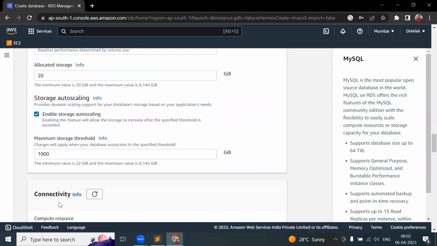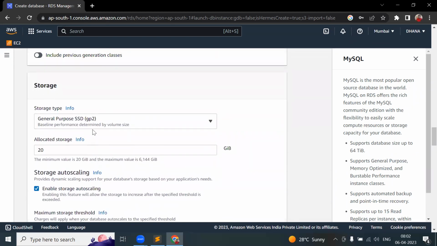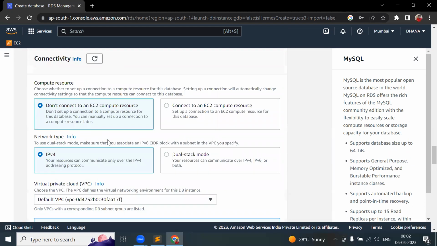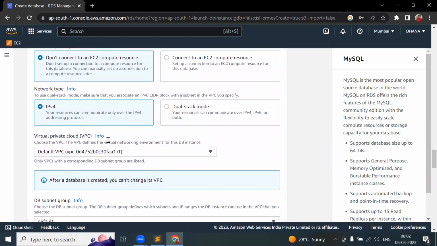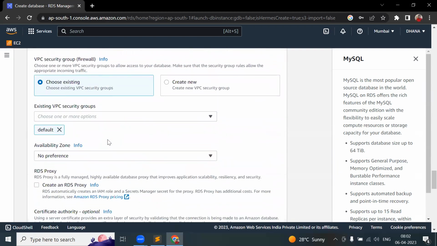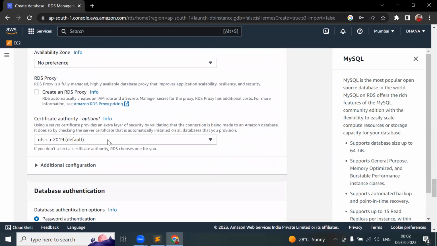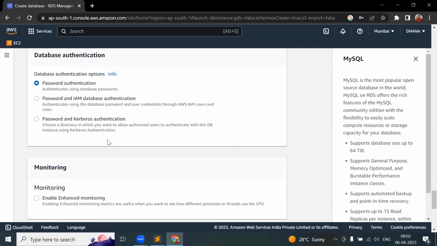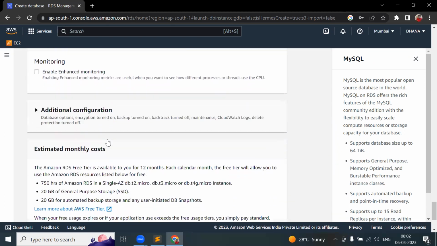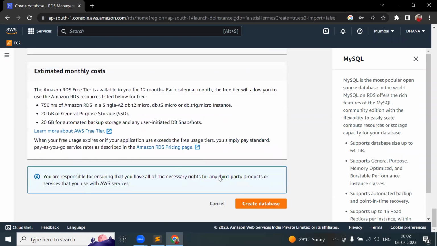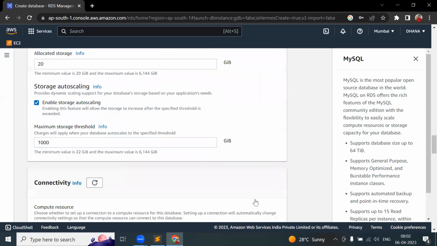Other than this, I'm not choosing anything. I'm just choosing this general purpose SSD, which you should have already seen. I'm not going to do anything else. Just click on create database.